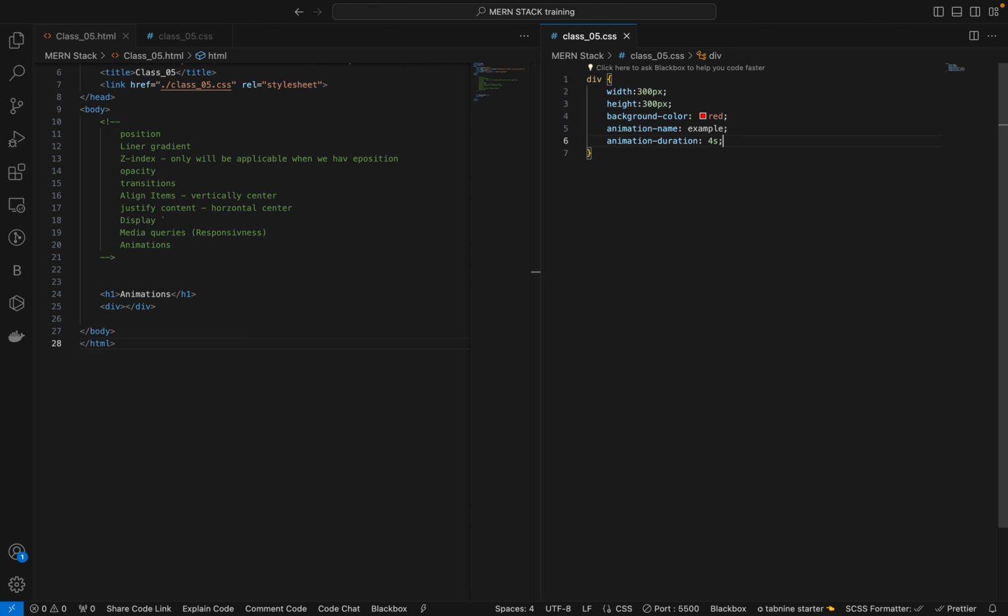So here we have given the properties for a div, and the div styling should initially be this, and we have given an animation name and an animation duration.